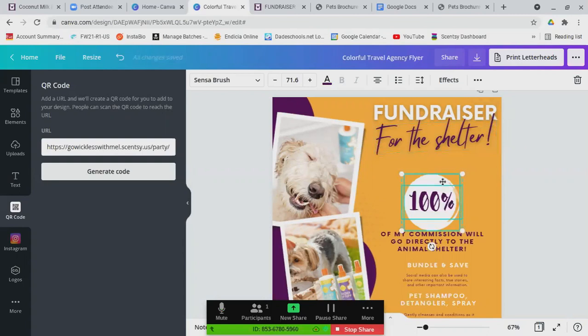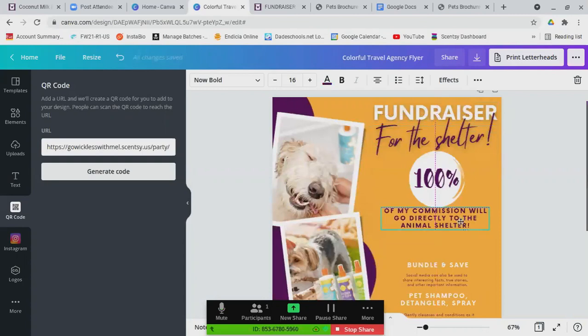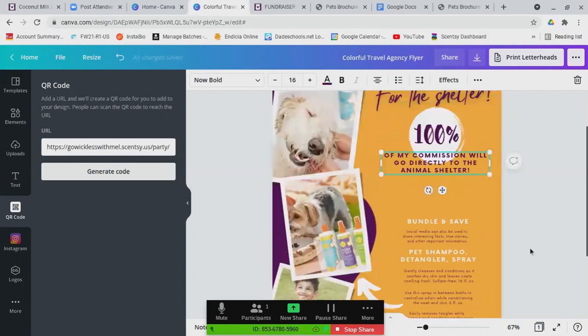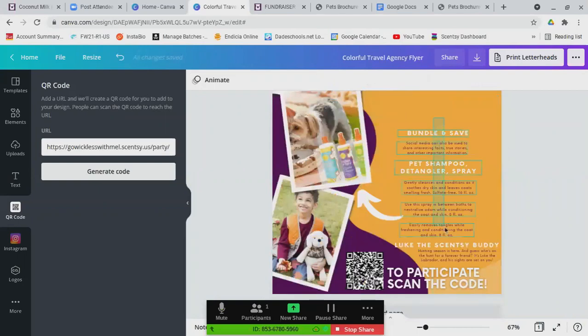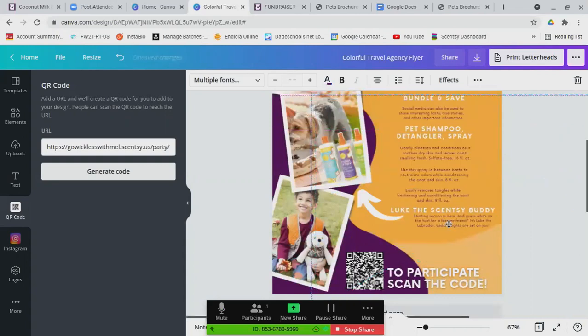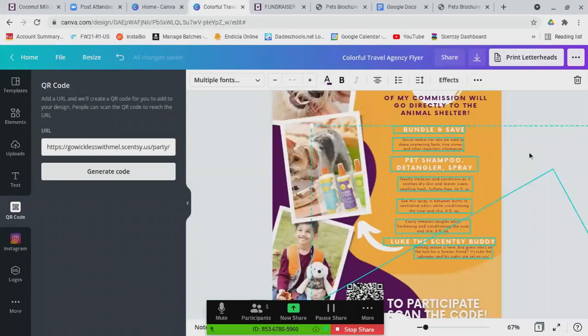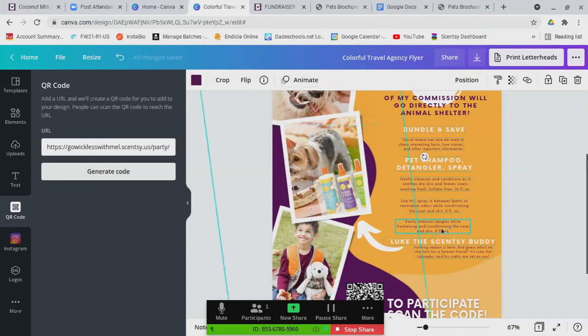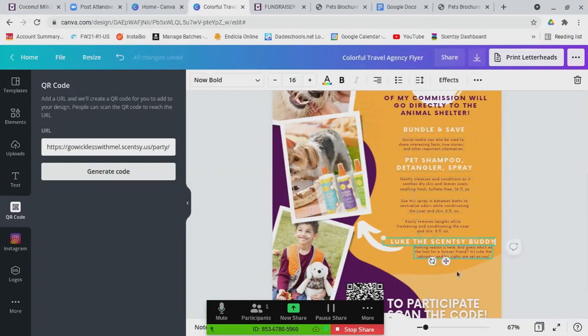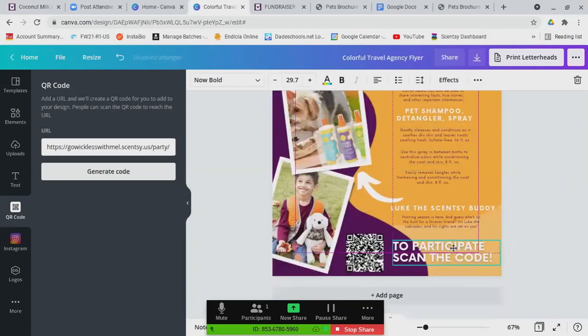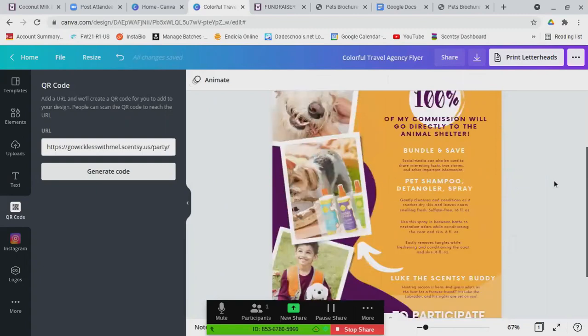Because I don't like it when it looks too put together or pushed together, kind of like scrunched up. So let's just do this. Let me see if I can. Yeah, let's just do that. Okay. So sorry about my internet, guys. This is real life. The struggle. Okay, so now I can move this up a little bit, participate, and bundle and save.